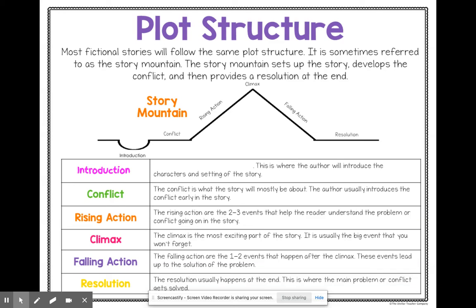So we went ahead and reviewed all of these. We know that the introduction is where we meet our characters, and we typically like to do a character analysis. We get to know our characters very well in the beginning because the author wants us to really care about them and maybe even have us make connections to our real life and real people that we know, if they're people in the story. Sometimes our fictional stories might be animals that act a lot like humans. Either way, the author wants you to connect to your characters and the setting.